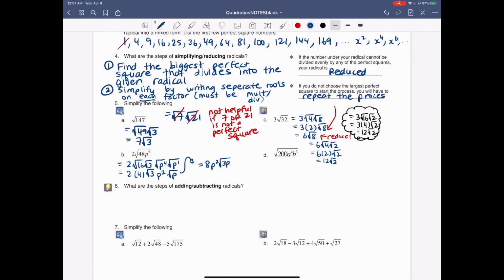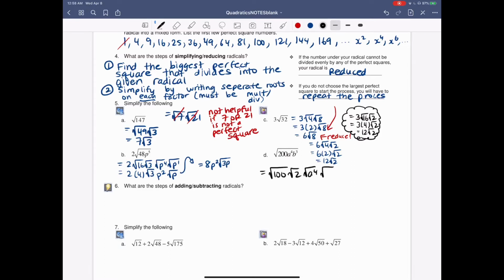So for part B, compare your answer, and I'll do D together. These ones have some variables included in them. And so what you can do is try to break it apart. So let's see. Square root of 200. So that breaks apart to 100 times 2. A^4, well, you could break it apart right away like this.